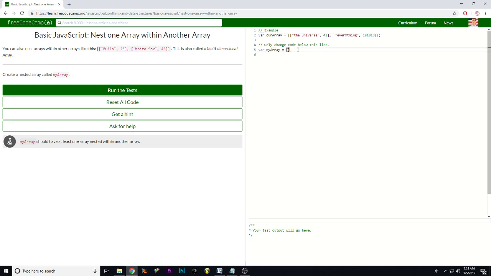So we're going to do black, large, 12, and then yellow, small, 4. So that would be, you have 2 strings and a number, then 2 strings and a number. Here we go.